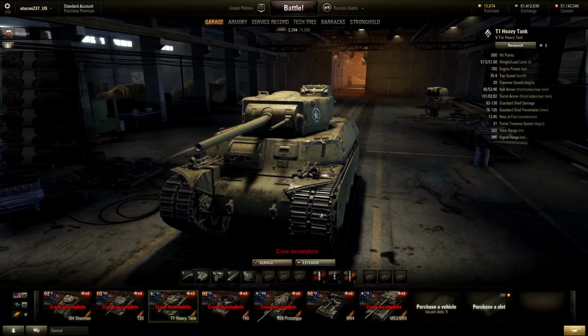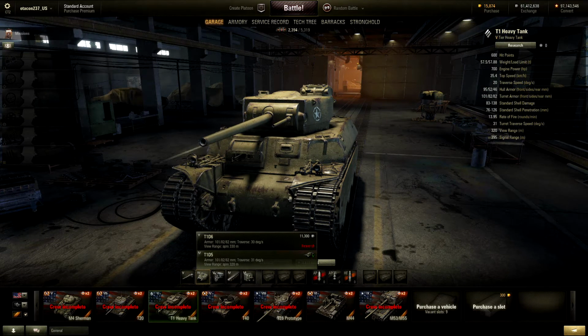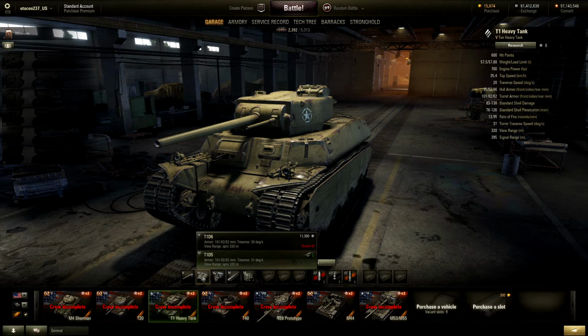T1 Heavy, a lot of people drive these. I think it looks cooler now. I personally skipped this tank because I already had the E2 Jumbo and I just wanted to get the T29 as fast as possible, so that's what I did. And let's see what it looks like with the upgraded turret.